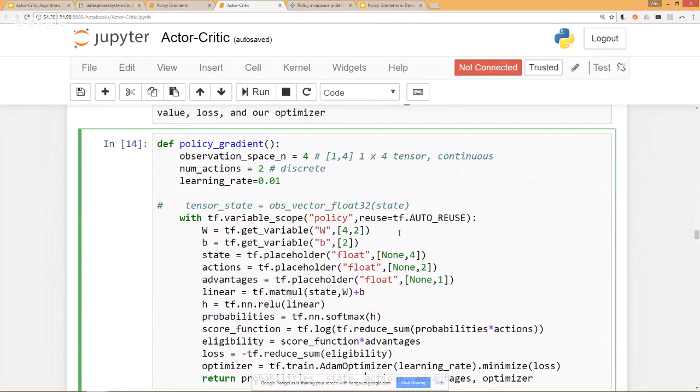The difference here is that before we used future returns, and now we're going to replace that with our advantage vector, which we're going to define later on in the code.